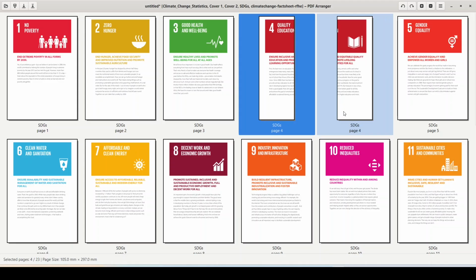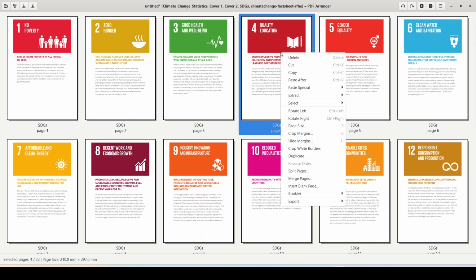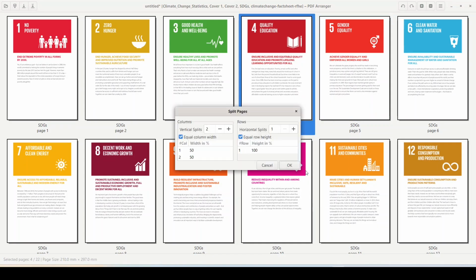So I'll show how this can be useful in a little while from now, but I will just do Ctrl Z and undo and select the page again and click on split pages once again, and let's try to split this horizontally now. So we'll have to make the vertical splits equal to 1, the horizontal splits equal to 2. So if we just press OK, it'll split the page exactly in half because the row height is 50-50%.